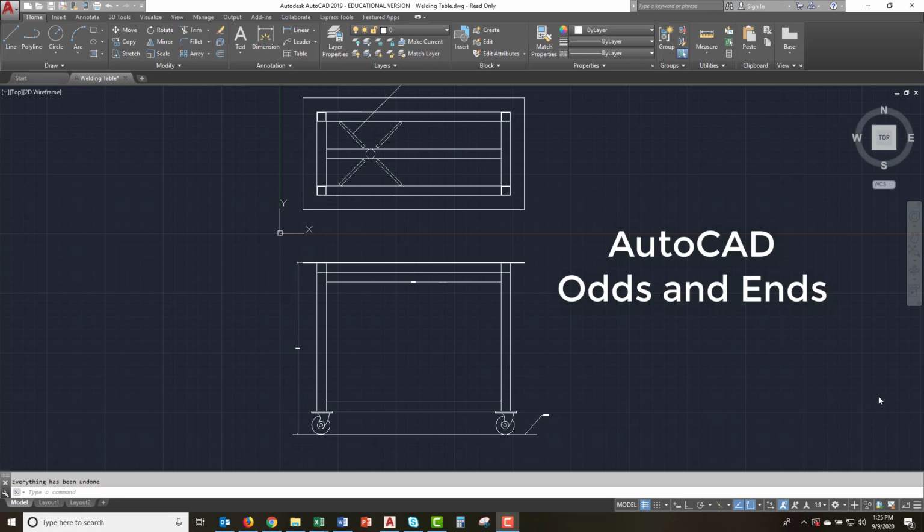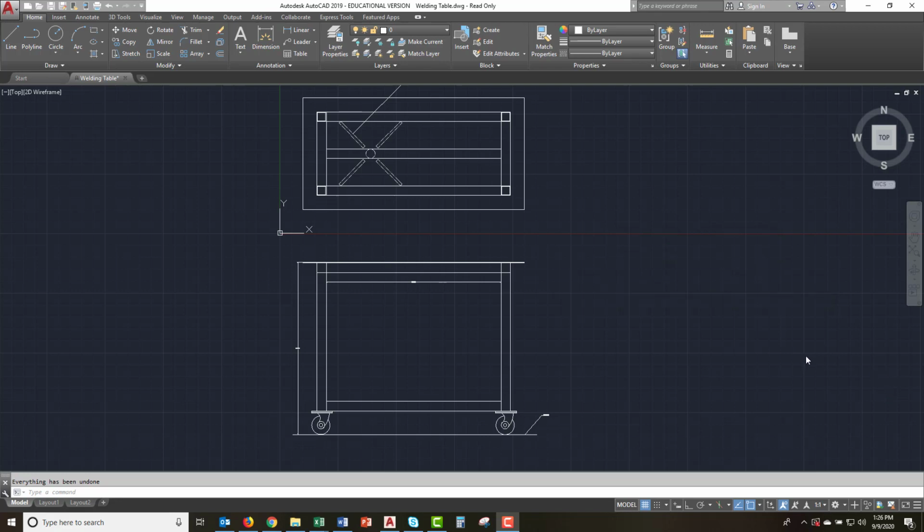And ends in AutoCAD you're going to need to finish your table project. I'm recording this in my office with people working outside, so bear with some extraneous noise. This shouldn't take very long.